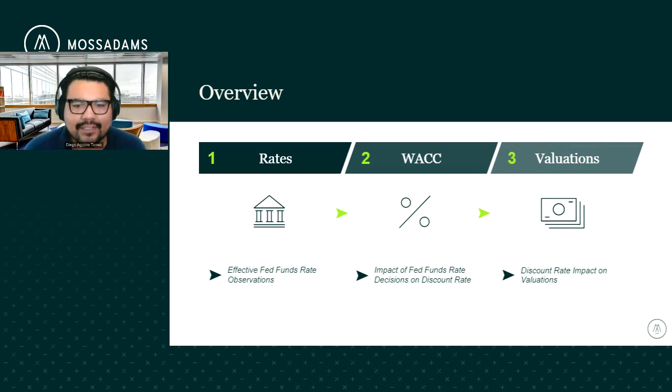All right, so first we'll take a look at how the Fed funds rate has changed since the COVID-19 pandemic, and we'll also observe changes in other rates. Next, we will take a high-level look at the components of a discount rate, which in finance theory is a key factor in estimating the value of a company. Finally, we will take a look at how company valuations have changed since the COVID-19 pandemic. And for this exercise, we track various metrics of public software companies, which perhaps were one of the more sensitive groups to changes in these rates from a valuation perspective.